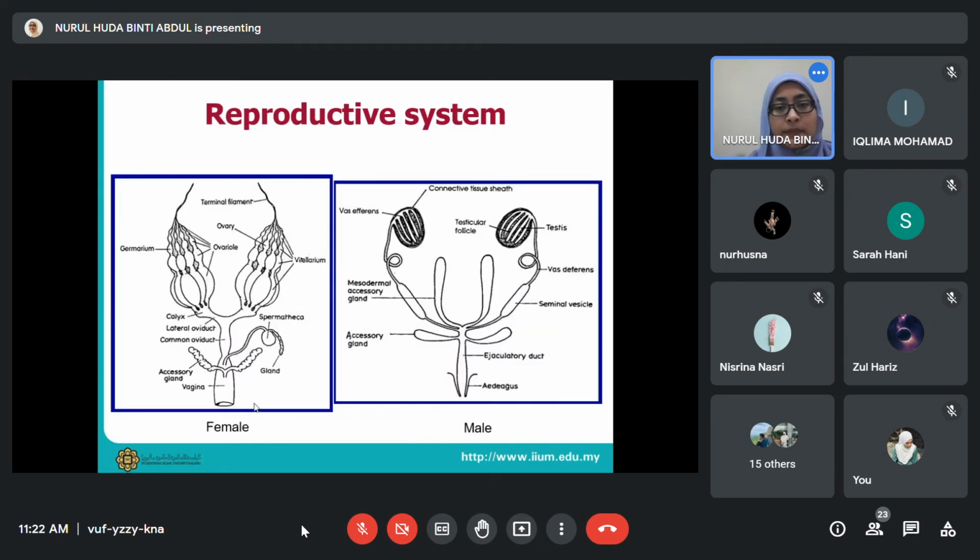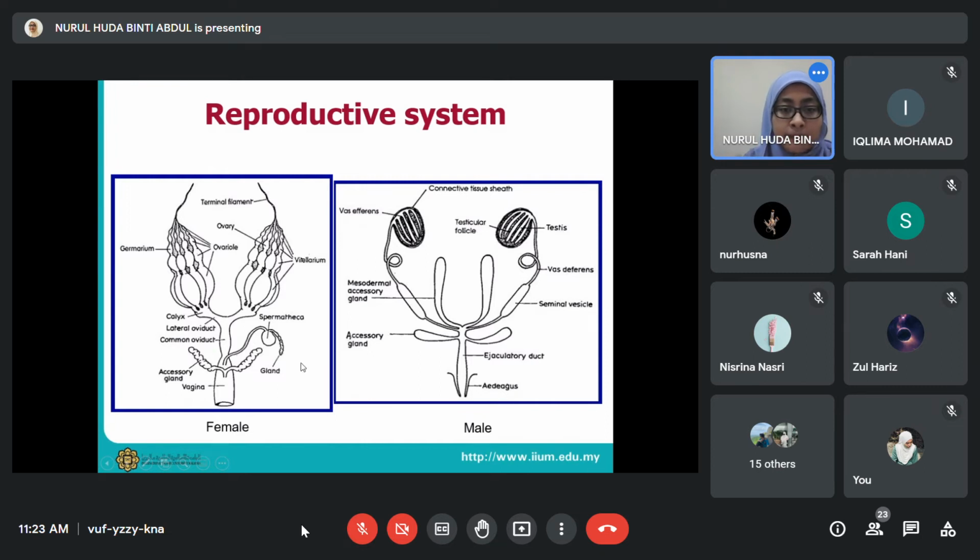Okay, so this is the digestive system. And then now we go to reproductive system. Okay. For reproductive system, there are different reproductive systems in male and female. Okay, there are certain parts that you have to understand. For male, for example, they have two testes, okay, one pair of testes, and then some of it has what we call accessory gland, and then ejaculatory ducts, esophagus.